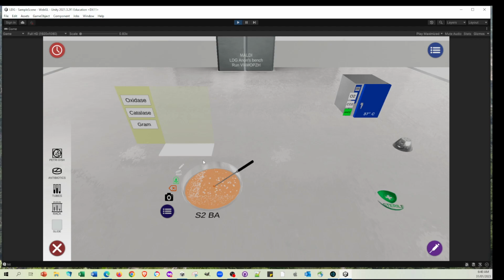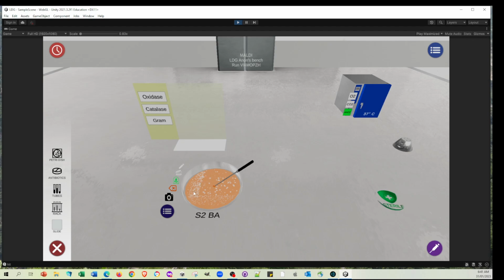Sometimes, of course, it might be a bit ambiguous because there might be some reason why there could be two colonies growing very close to each other, and that's what the picker has picked. But for most of the time, this will really help in the preliminary identification of the bacteria. So this is all very nice. Again, the picture of the gram stain and the picture of the oxidase and the catalase stain will be driven by the database.